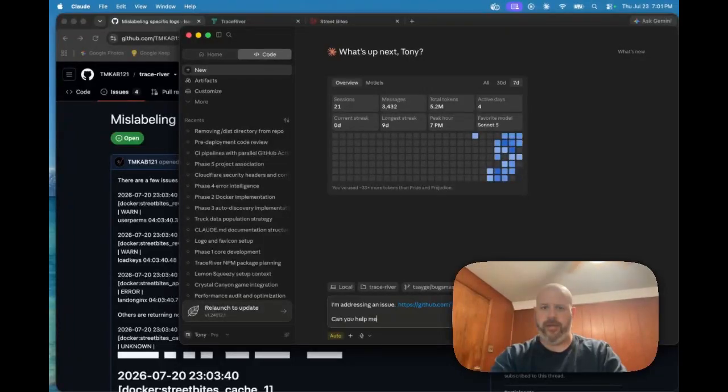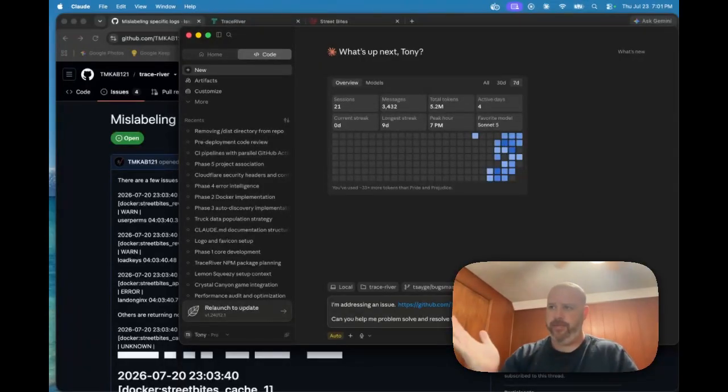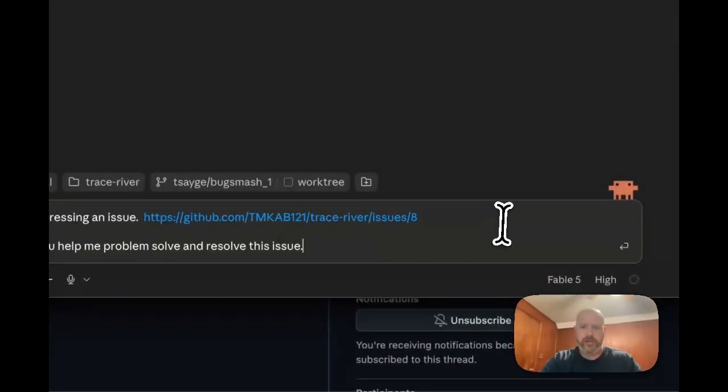Can you help me problem solve and resolve this issue? For the record, when I'm working for my client, we're using GitHub Copilot, but we are leveraging a similar process when we handle Jira. So we have an MCP connection out to Jira. We can get the ticket context from the Jira, and it can work it, and we can walk it through the process. And that's sort of how this process has changed in the last year or so. So I'm addressing this issue. That's my issue: Can you help me problem solve and resolve this issue?